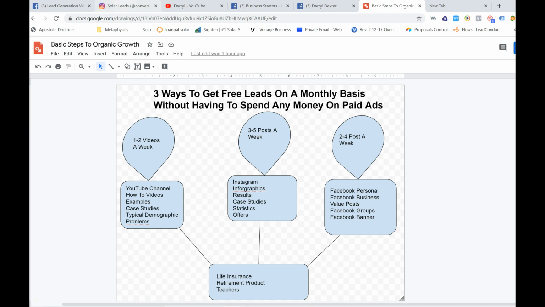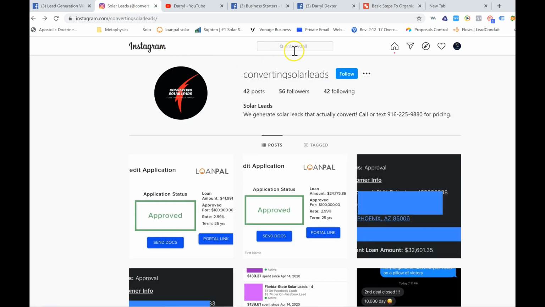So you're going to come over here and then you're going to type in teachers. And you'll start to see, hashtag math teacher, hashtag teachers are the best, hashtag no teacher like me, teacher of the world, teacher of the year, teacher of the month. And you'll start to see all these different teachers and you just follow them.